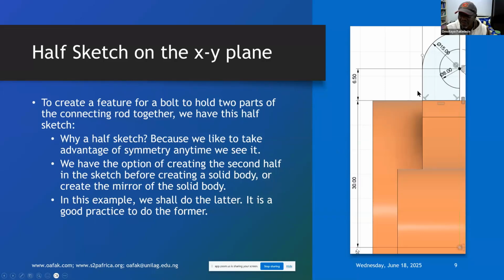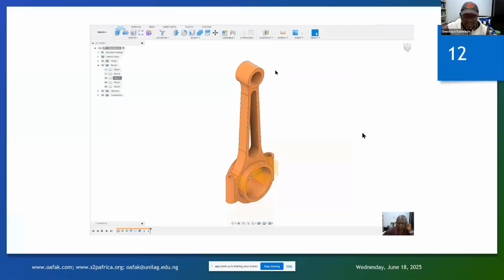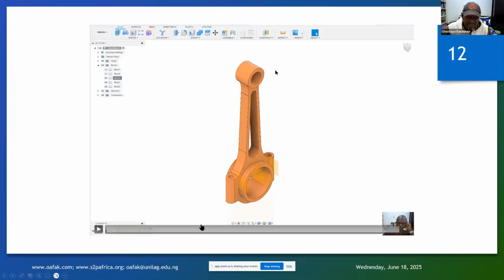This is actually a half profile. What it means is that from a distance of 36.5, you come here to draw a circle of diameter 15 and make a tangent to it here, and then you cut off the materials that you don't need. I think there's a full video demonstration of this one too. Let us go and take a look at it.